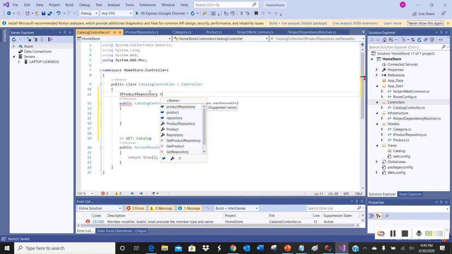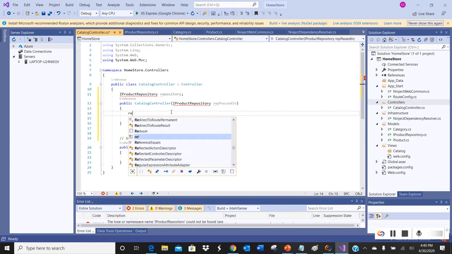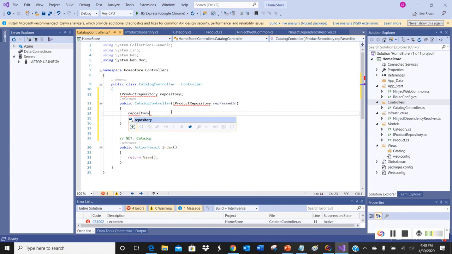And we're going to call it repository. Okay, so we're going to declare it there, and then something else gets passed in, and then our repository that we want to use here gets set to what just got passed in, which is the repository passed in.